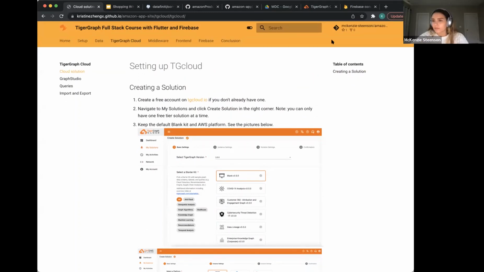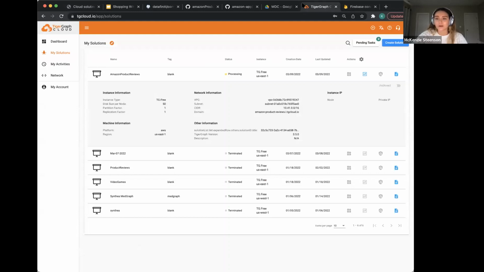It really has all of the setup for the whole application. Linked is the repo to the code and all of that. But a lot of the front end and Firebase pieces, and especially the middleware, is tailored so you can hopefully take this information and your new knowledge with TigerGraph and build your own solution, making it applicable to your own data set, creating your own front end that represents what you're trying to showcase, and being able to promote your own project afterwards.